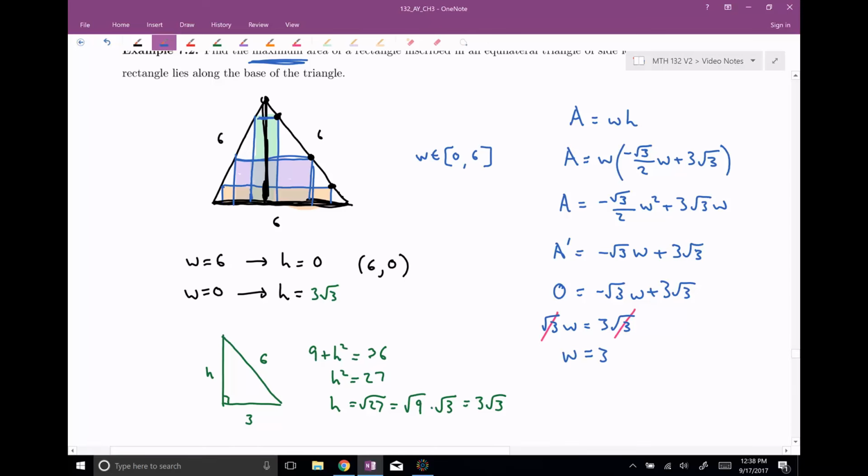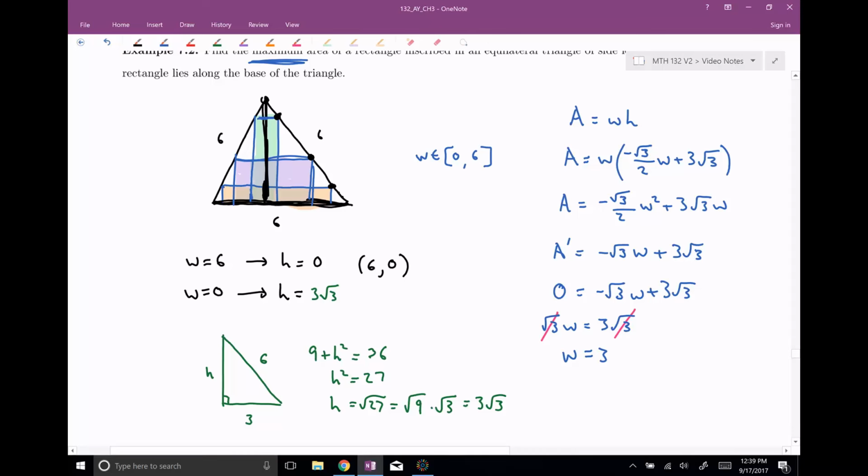So that is a critical point, and I'd love for that to be a maximum, but I'm not sure yet, right? Because critical points, they can be maximums, they can be minimums, they can be boring critical points. There are critical points out there that are neither minimums nor maximums. And so we have to check. We have to show that 3 is actually the maximum. And so in order to show something is the maximum, we have a few options. We could use the first derivative test or second derivative test to show that it's a maximum.